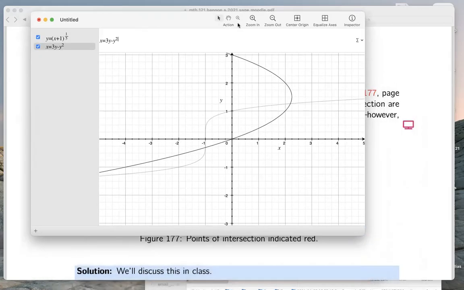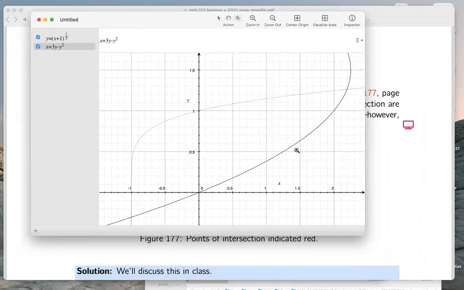What I'm going to do is zoom into that region. So let me do that for you. I'm going to say this is the region I'm interested in over here. I'm going to zoom into that. And what I like to do is find the points of intersection. So let me do this over here. And I'm looking at it. I'm going to say the point of intersection appears to be about 2.